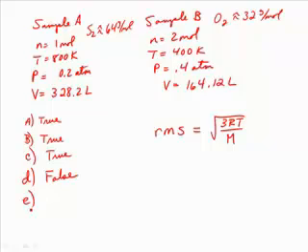Sample A is at a higher temperature and a lower pressure than sample B. So E would be true regardless. If the intermolecular forces are similar, then we look at the conditions, and we know that a gas is more likely to be ideal at high temperatures and low pressures, and lower numbers of moles also. So sample A would, based on its conditions, be more likely to be ideal than sample B.